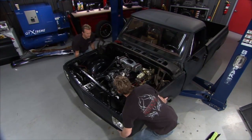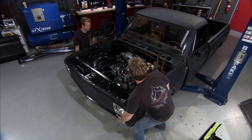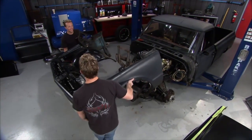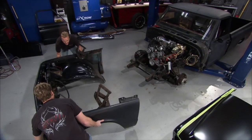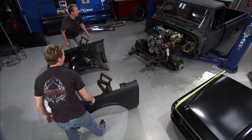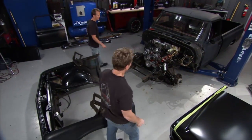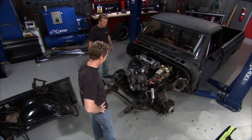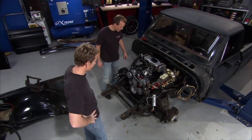About ready to get the clip? Yeah, I think we're going to find out quickly if we got everything unhooked. Got it? That's a good sign. Yeah. Separation is complete. All right. I mean, that's a pretty cool look right there, actually. I don't know if it's street legal per se, but hey, it might work for some people. That's of no concern right now. We can get at everything nicely though, huh?